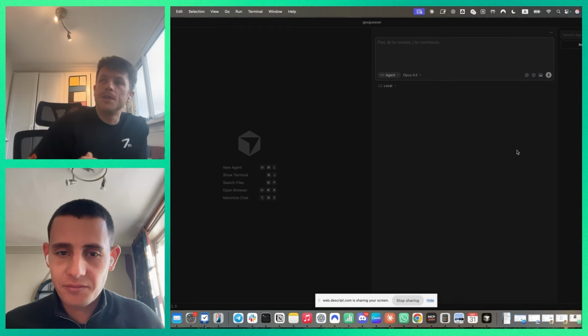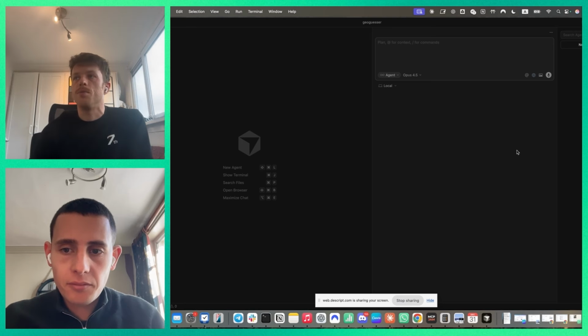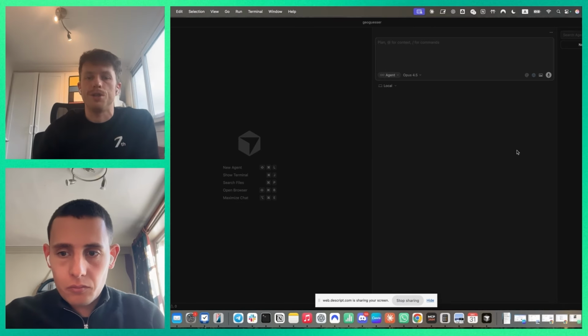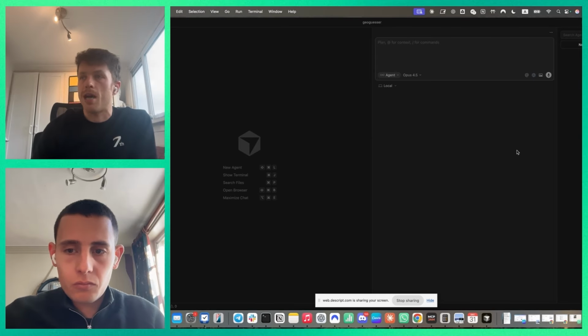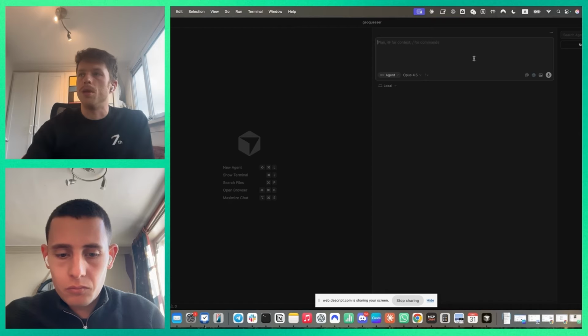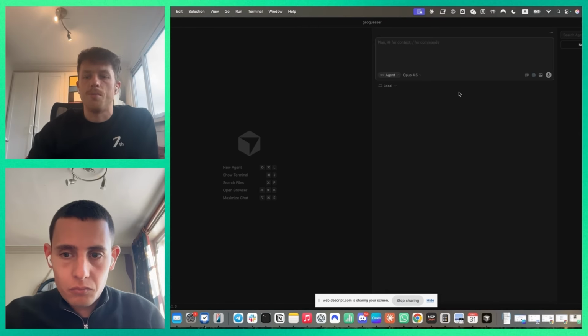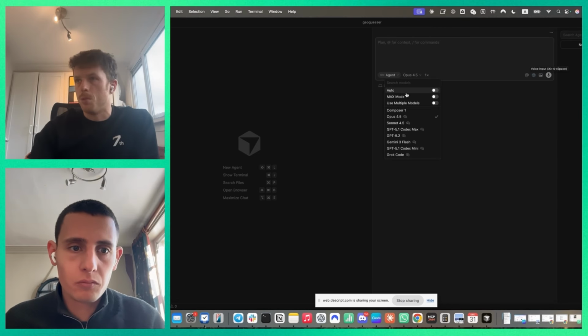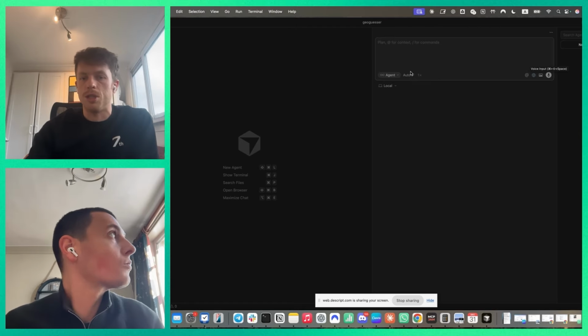Okay, so if this is your first time in Cursor, let me quickly help you navigate and understand what you're seeing. You're going to see something that looks a little bit like a UI, like ChatGPT. You'll be able to input a prompt, and this is your coding assistant. At the bottom of this input, you're going to see a couple of very important choices, and one of them is the model. I believe the default, and so this may be what you're seeing, is auto.